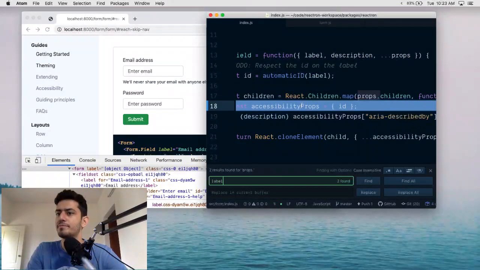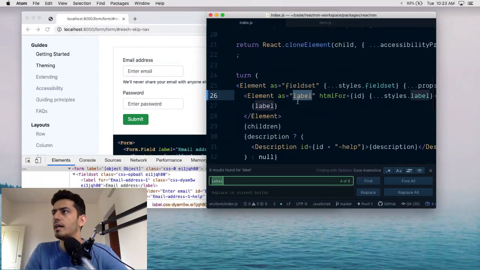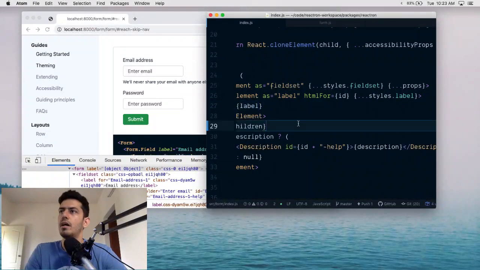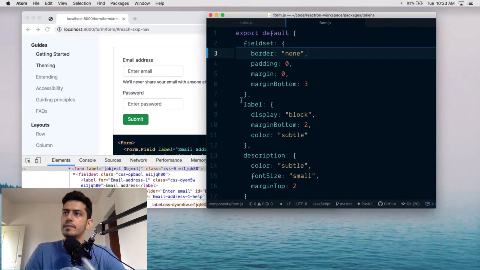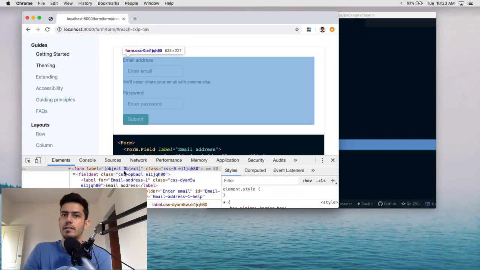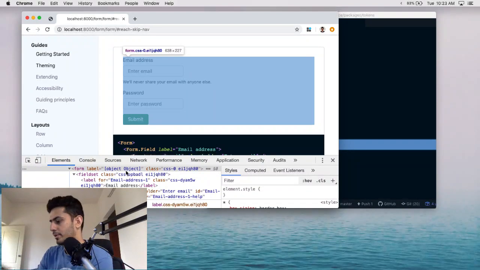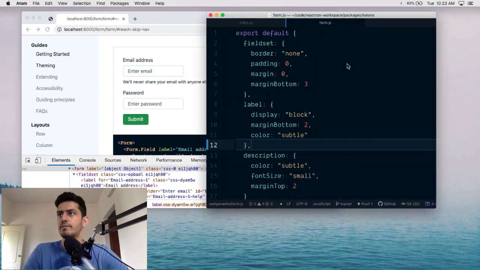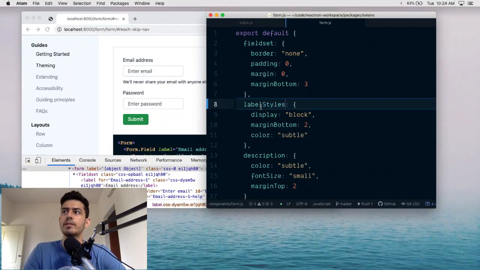Where does label come from? As label. Oh, I get it. This is actually also a valid HTML prop, right? Which kind of educates me that should we be calling this label styles? It's a little redundant.